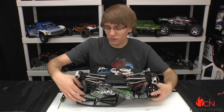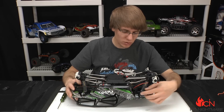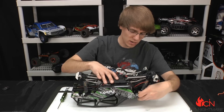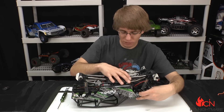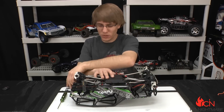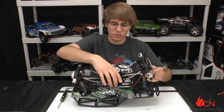Then what you're going to want to do is remove the front two upper shock screws — I got these guys pulled out already. And on the back, just remove one of them. This is the back side, this is the front side. I'm gonna remove this last one here in the front — I got one on the back removed. Once you have all those out, this thing is ready to completely come apart.